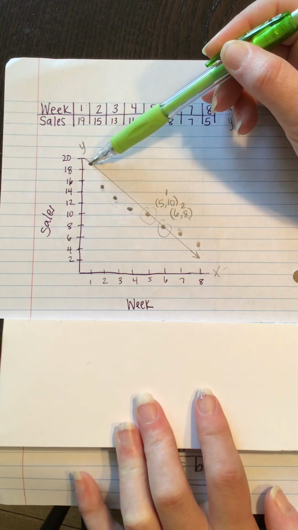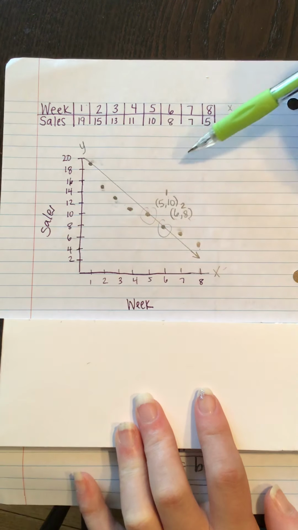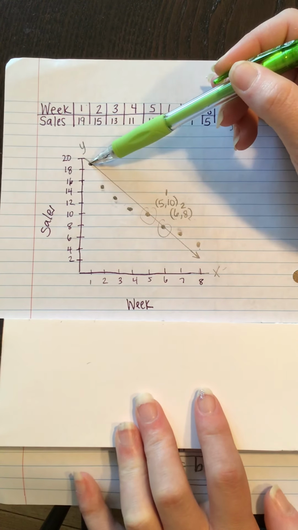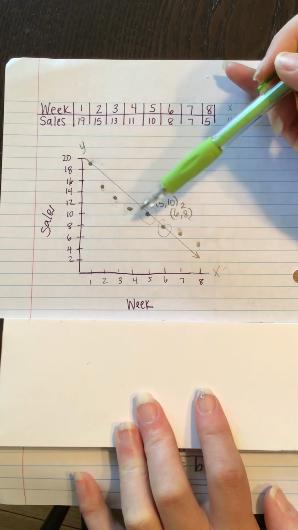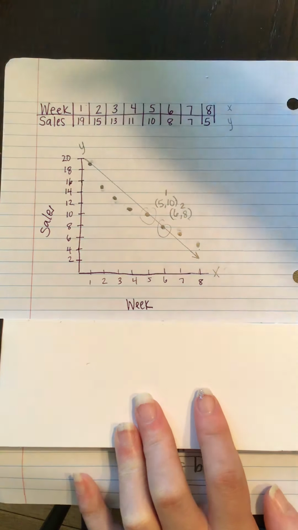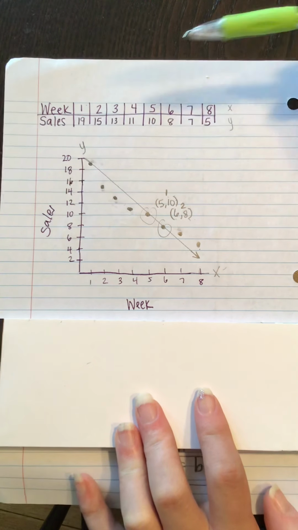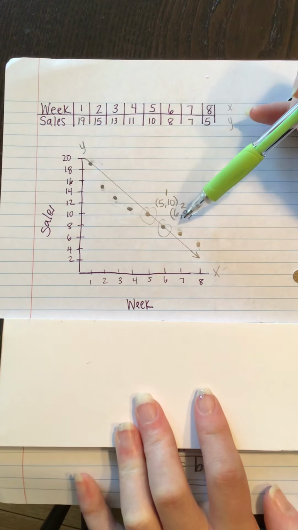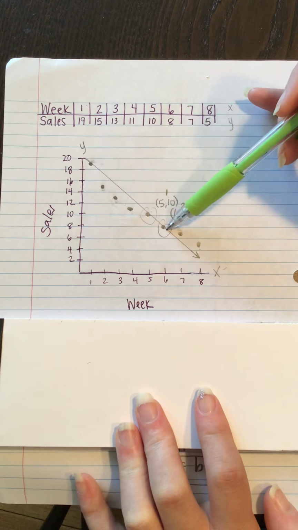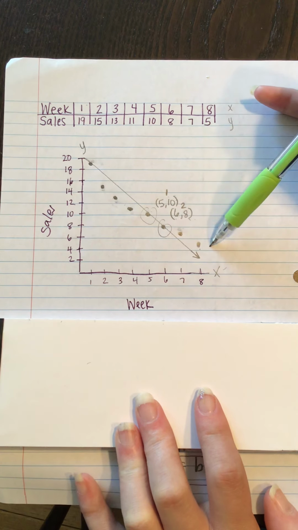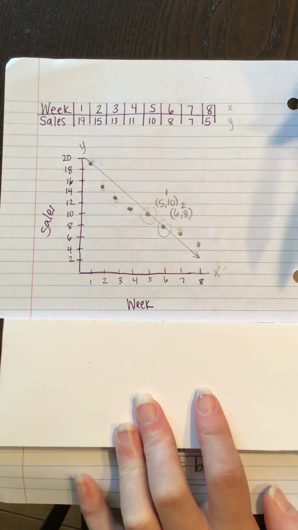So I took this line first. You don't want to start from here because your data is going down. So I started at this point, and I said, okay, if I draw the line here, I have 8 data points. It's going to go through 3 of them. So 8 minus 3 is 5. So I drew my line. It went through 3 data points. I have 2 on the top and 3 left on the bottom. So I knew that was acceptable.